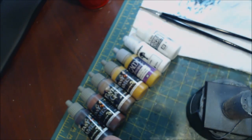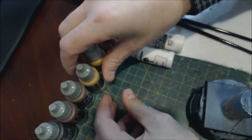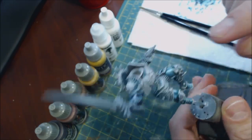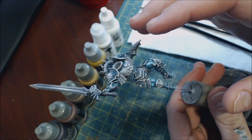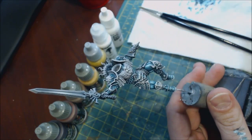So, there's the background. Now, let's talk about how I'm going to use these paints. Let me get these out of the way. I've got here my standard zenithal guy. You can see I've already done a lot of the work on the green, and now I'm going to do the golden. We're going to specifically do one tiny section here. The zenithal's still handy here, even though we're going to completely cover it, just because it let me see exactly where all the detail was.